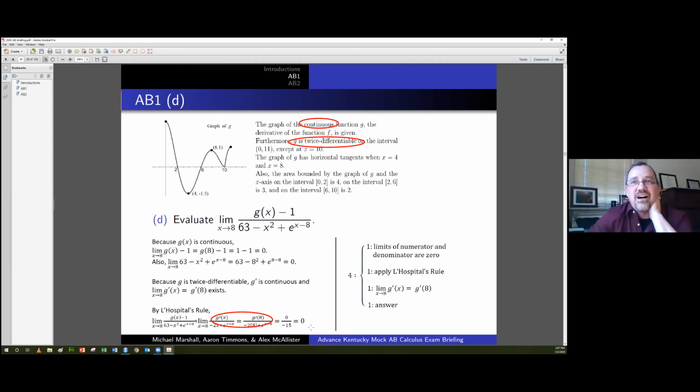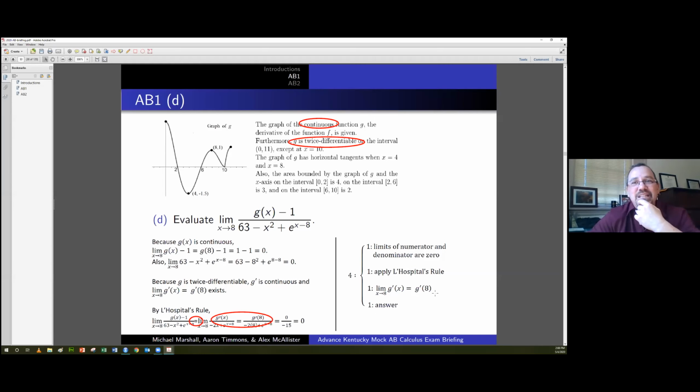Yeah. So I would walk through it. I don't see the limits of the numerator and denominator being 0. If all we see is that last line with that missing piece, no limits of numerator and denominator 0, so they do not earn the first point. I don't see an application of L'Hopital's rule. This is one way, in the scoring guideline, where we've shown the application of L'Hopital's rule. So if that's missing, they don't have the second point.